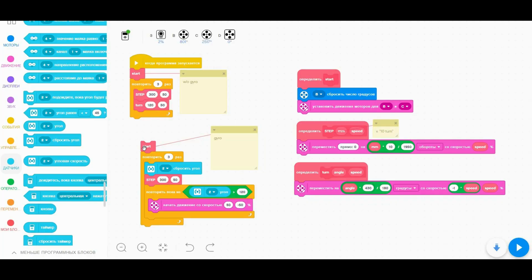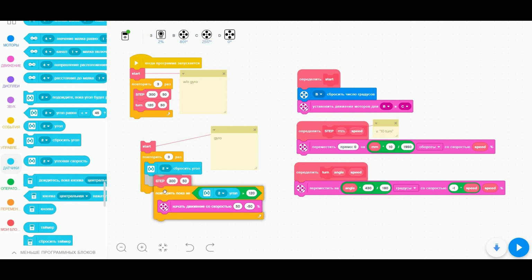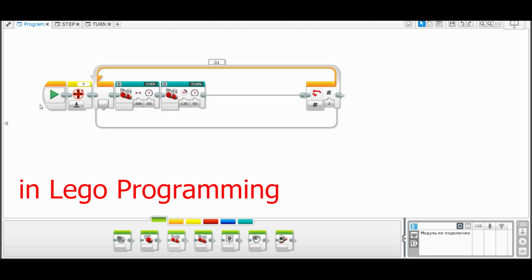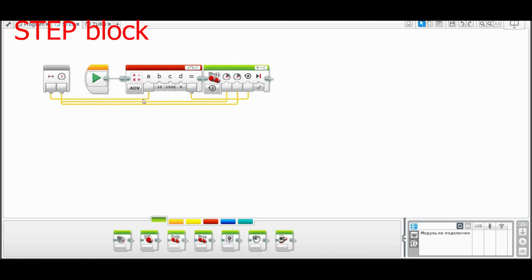You can also use a gyroscope to turn. In the main program we replace only the part where we rotate. Here I indicated 120 degrees, about that much. And definitely more, don't put equal, of course. In the loop we will reset the gyroscope. This is how you can solve your problem. I wish you success.